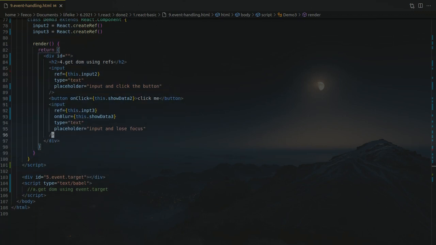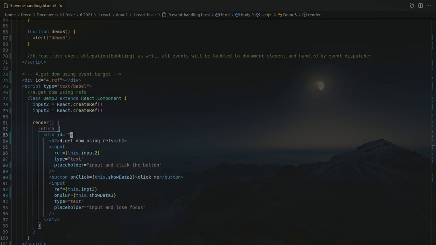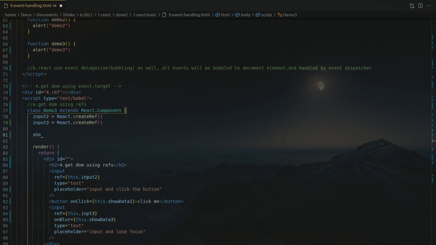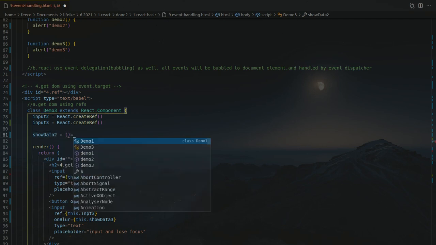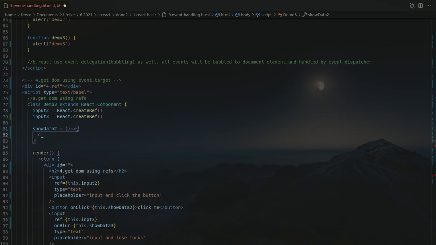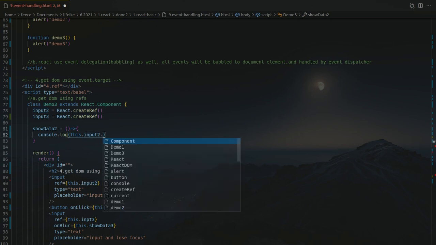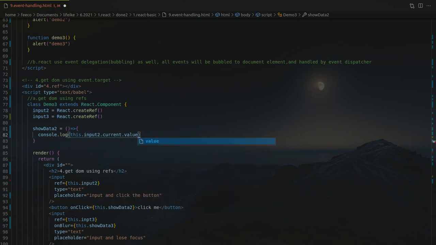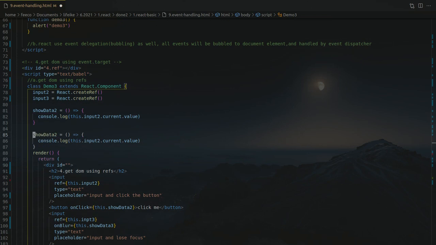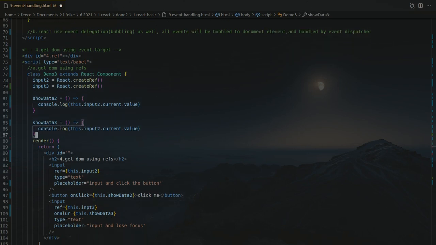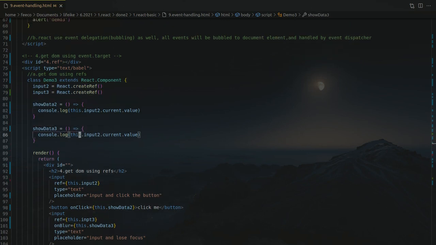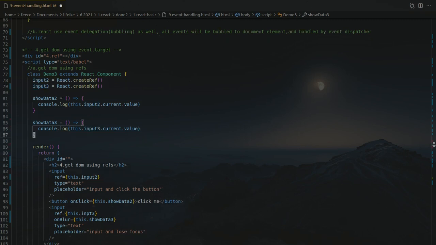Okay, let's render this. Oh, we need to define these two functions, right? So showData2: this.input2.current.value. showData3: this.input3.current.value, right?